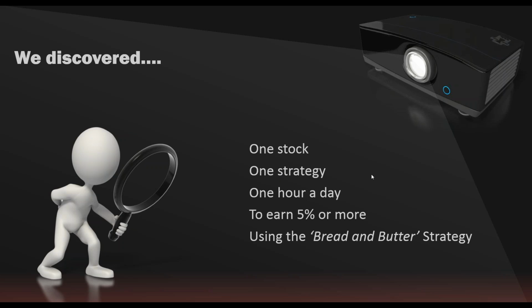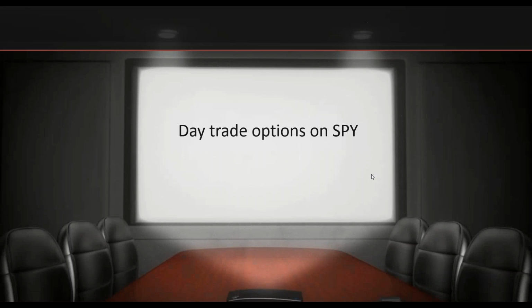All right, so this is what we discovered. This is what we're going to use. Now, what we do, folks, we day trade options on SPY. I'm moving along quickly here because we day trade options on SPY. The object of this exercise is to get in, make our money, and get out. We're not here for the long haul.